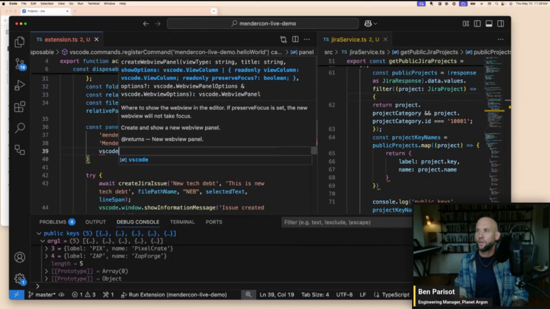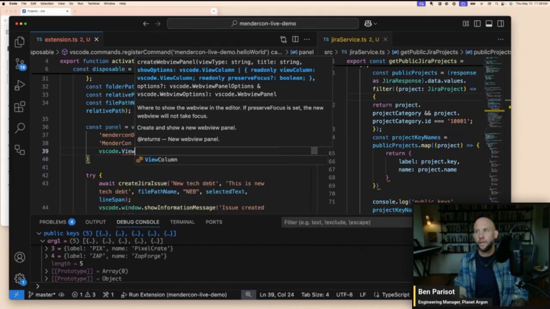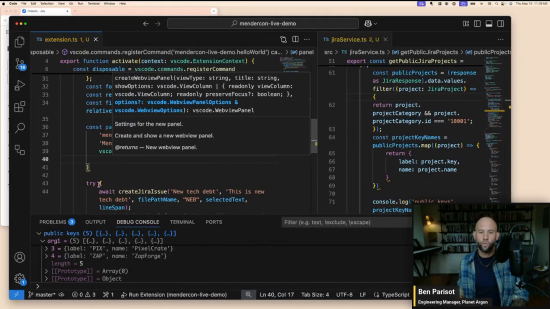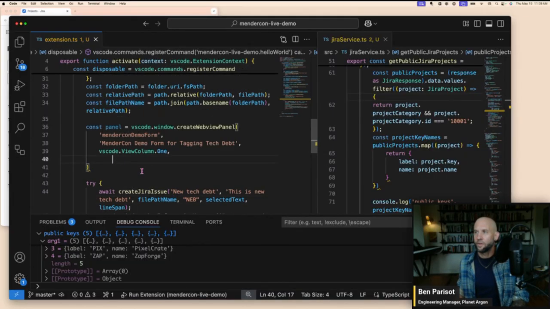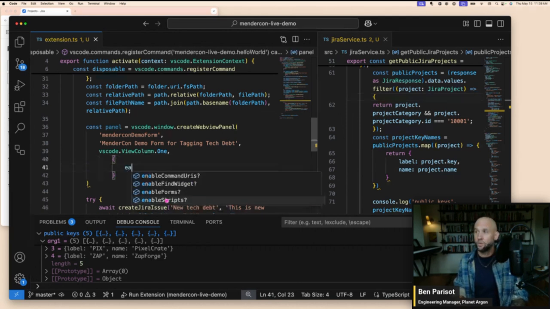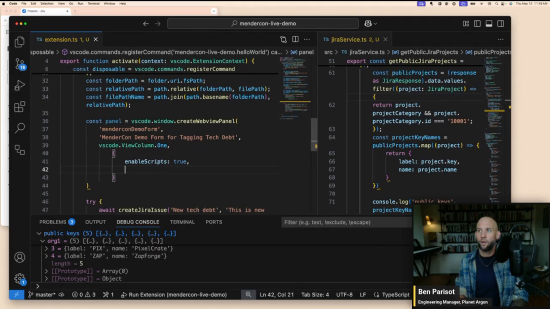We also want to give it some parameters around size. Let's just make it one column. And we want to have some rules there regarding what it can do. So enable scripts. We want to set that to true, so that way we can run a script that activates when the user hits your submit button.